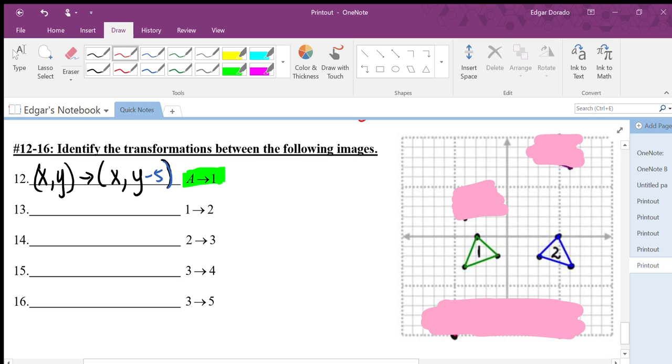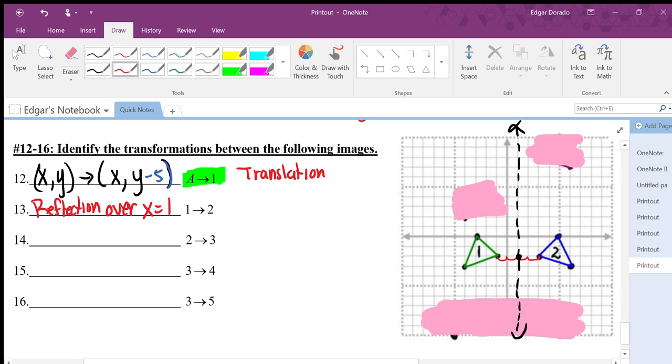Where is it? Well, let's see. The distance from here, 1, 2, 3, 4. From there to there was 4. So halfway would be right here. So this right here is my line of reflection. And what line is that? That's the line x = 1. So this is going to be a reflection over x = 1. So the first one, by the way, was a translation.